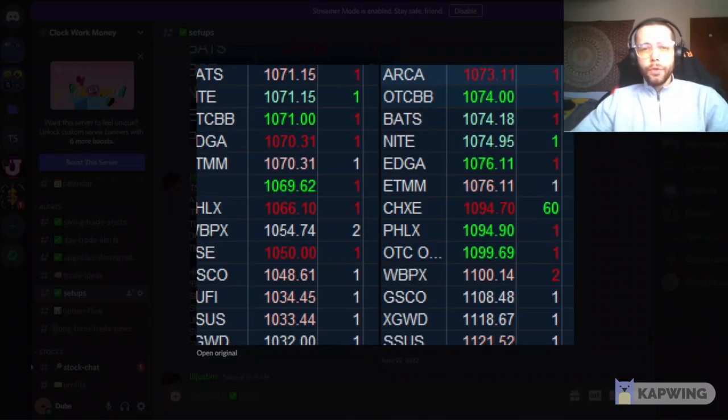So to quickly recap, a wall is a set of limit orders set at a limit price getting ready to get filled. Usually a good number of orders. The bigger the wall, the bigger the number here, the bigger the number of orders getting ready to be bought or sold. Usually when the wall is on the ask, it's somebody that's ready to buy shares at a limit price. And when the wall is on the bid, it's somebody that's getting ready to sell shares at a limit price. Walls can be real, walls can be spoofed, so just be careful about that. And to be honest, that's pretty much it.